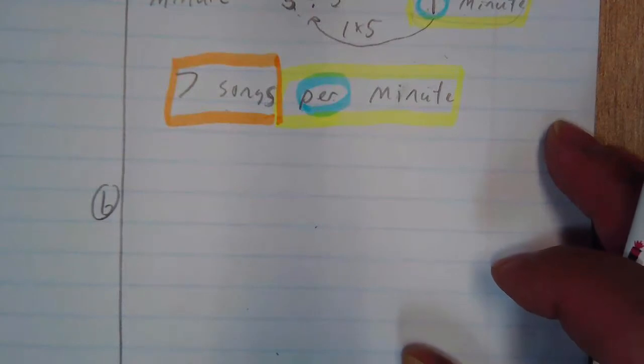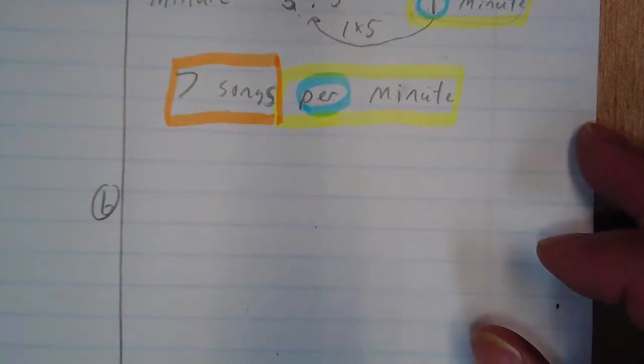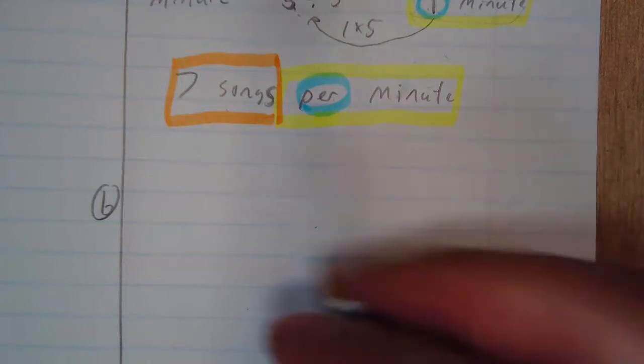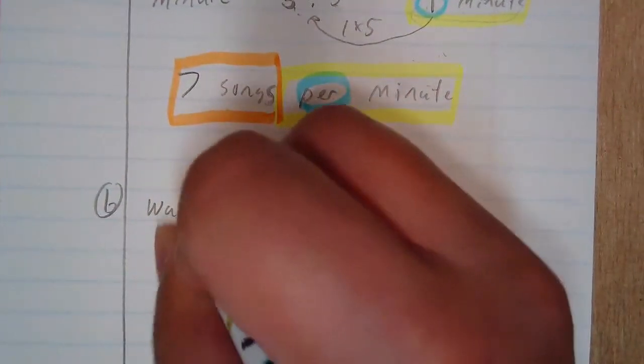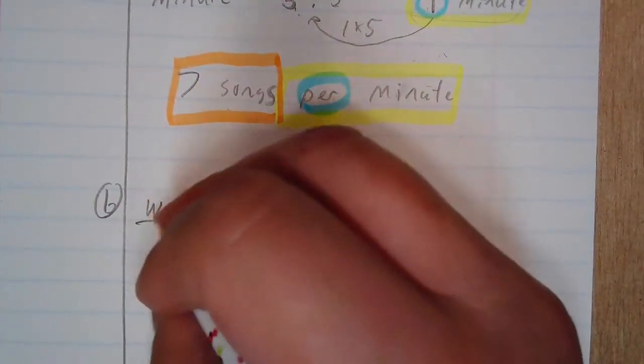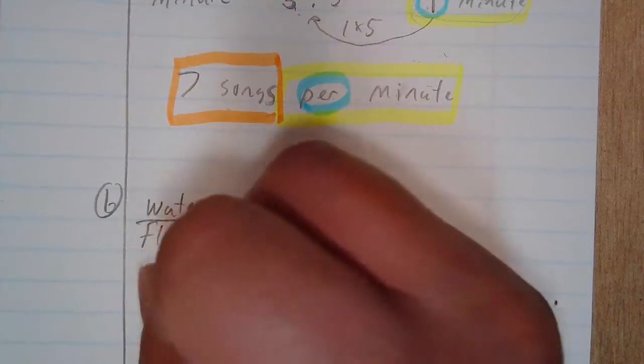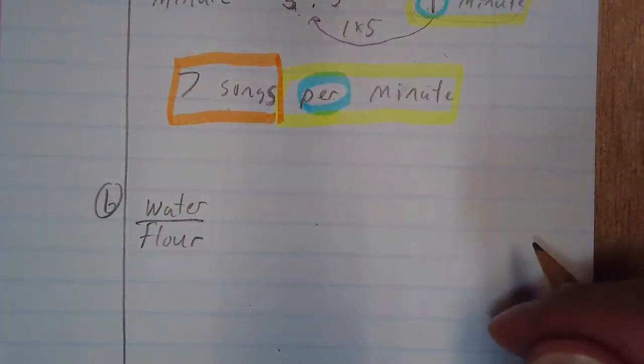I think I should raise it up a little bit. There you go, so you can see. Jonathan is baking several loaves of bread to sell in his bakery. He used 9 cups of water and 12 cups of whole wheat flour. How much water was used per cup of flour? Okay, again, write down the words. Water per cup of flour. Water per flour.